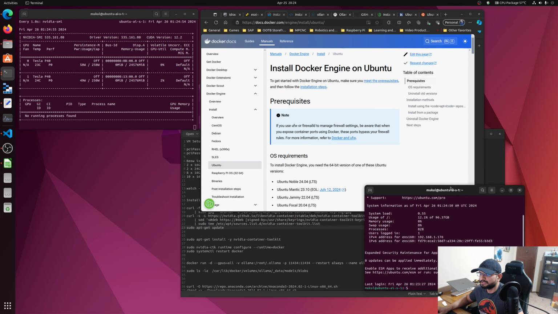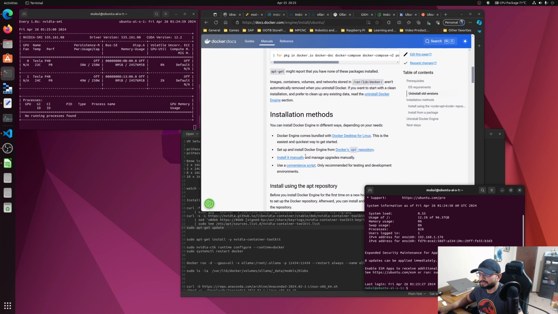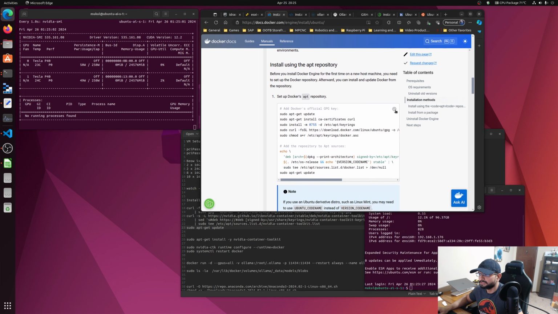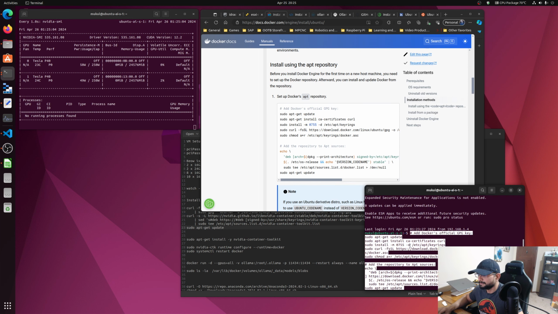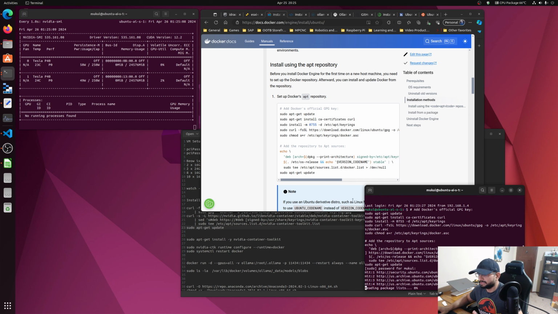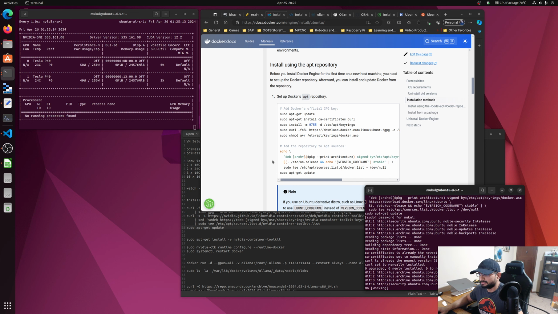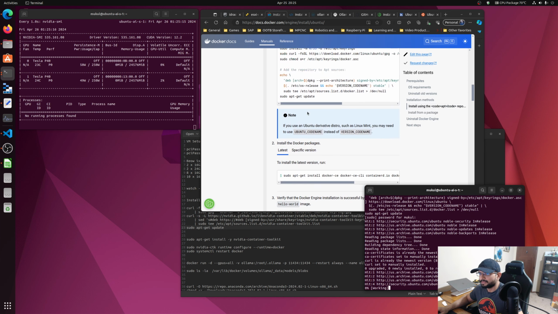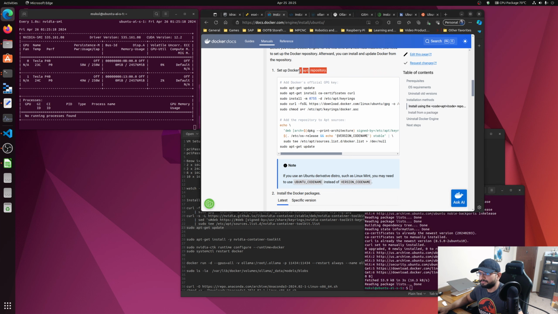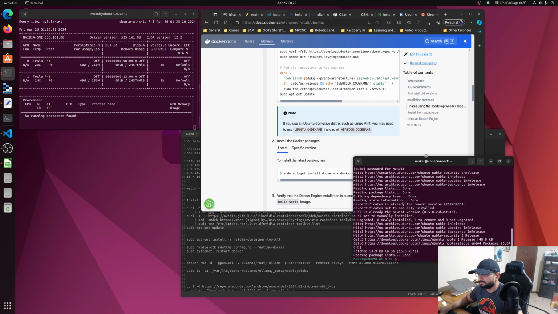So I have opened the Docker installation document, and we'll follow the Ubuntu installation process over here. So step 1, copy that, paste it. Simple copy paste. We don't have to do much, except for one point that I'll mention when we come to that point. Let's scroll down. So we have added our app repo up until now, and now as point number 2, we're gonna install the actual packages.